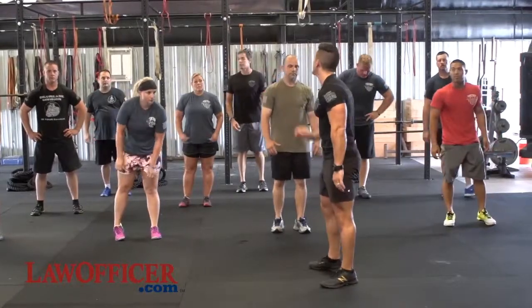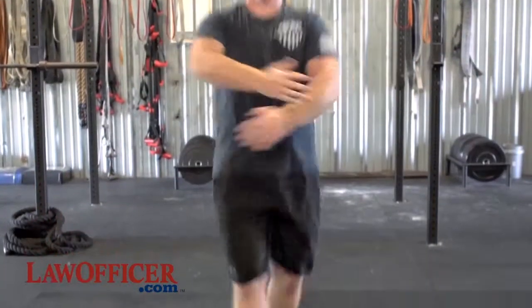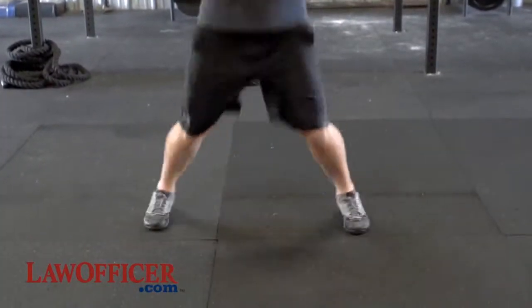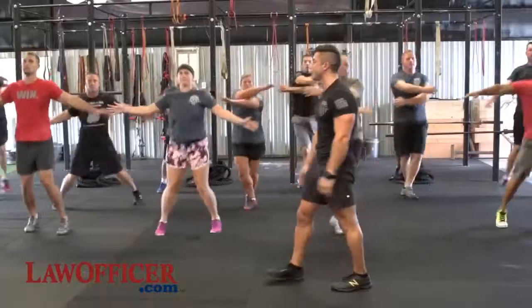All right, ready, hit it. Crossing jack, all right? This is an upper body warm-up movement and also a strengthening movement. I want you to be aggressive, flex and extend that chest every time, crisscross your feet every time.